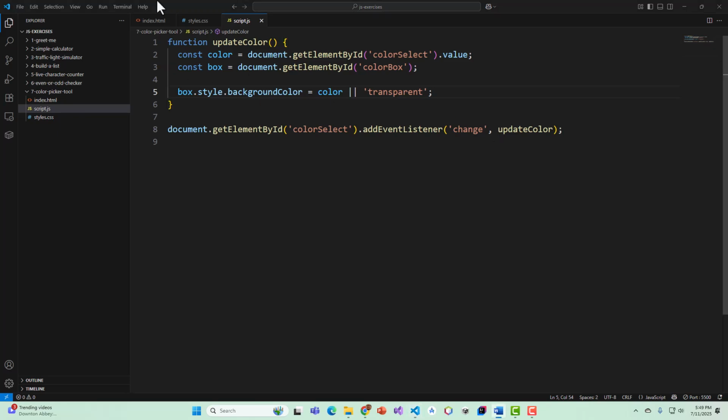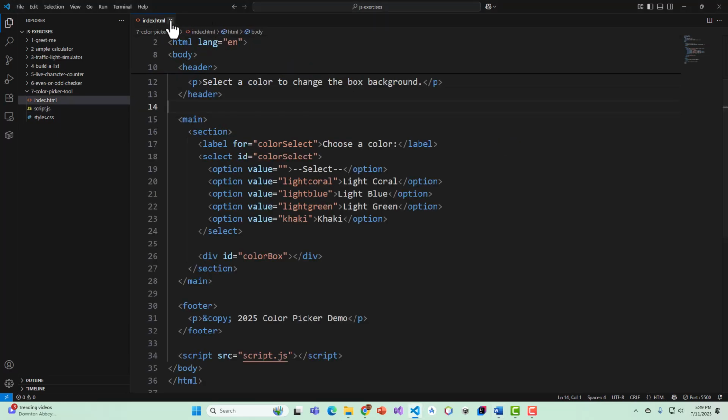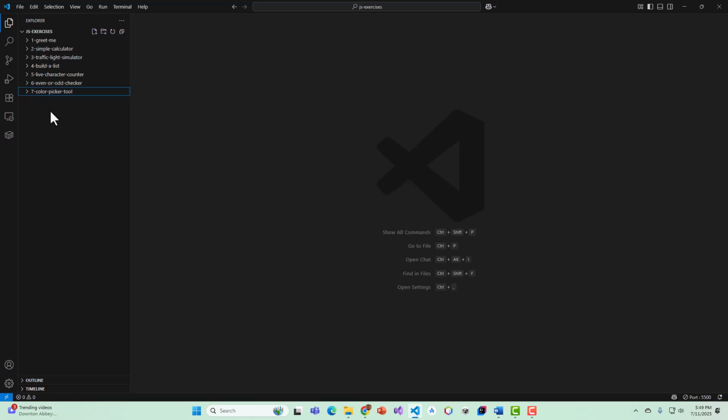All right, now let's go to the next one. Almost done. We're at the home stretch here. We're going to create a new folder. This one's going to be called 8 and form validator. Okay, form validator. And this example is going to demonstrate basic form validation using JavaScript. It's going to check all the fields are filled in before allowing submission and displays an error message if the validation fails. While you can do some of this with CSS, this gives you more control over it.